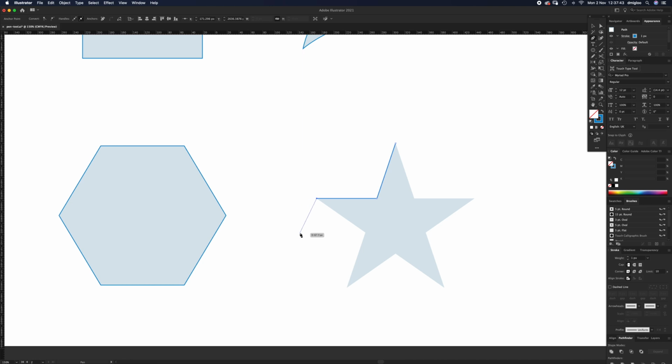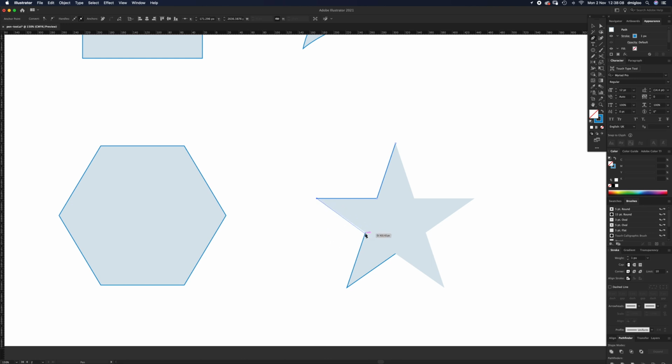Now on this final star shape, I'll just do this one quickly. If I get to this point and I Command click, and I want to go back, if I start here and draw this and then click off, I want to join these together. So with the pen tool selected, just go to your end anchor point. You'll see a little sort of forward slash appear as you hover over it, and click. And then you are now anchored to that old path.